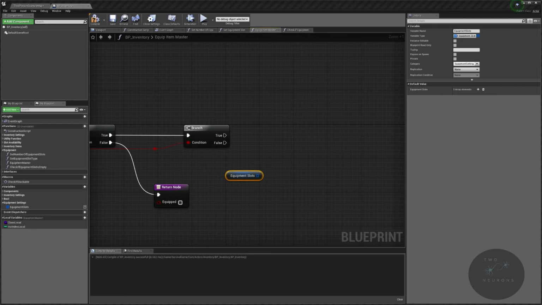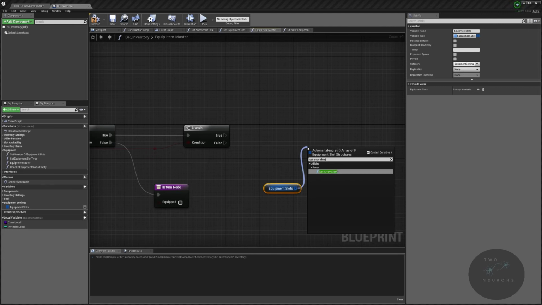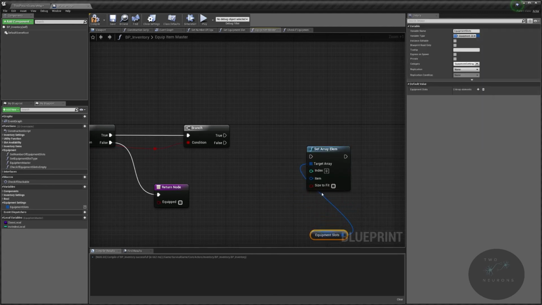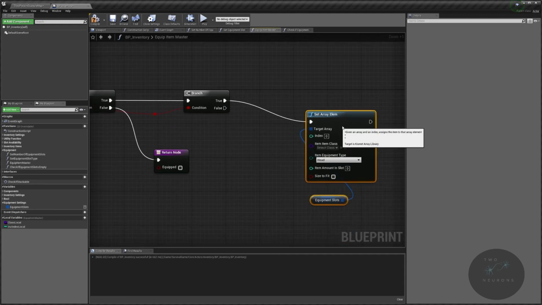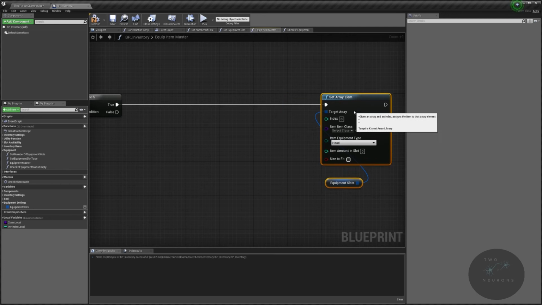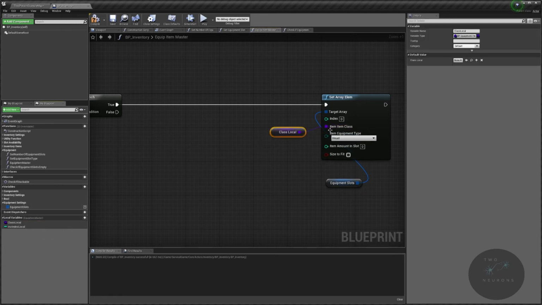We are going to set array element, and let's break this open. We're gonna plug that into the true, by the way. Again, we're gonna collapse this down to a function, so I'm gonna just keep this to the far side for a moment. Anything that's directly under the array element here is going to be inside the function we're gonna collapse this down to. Anything I put to the left will be passed in as an argument. So we're gonna pass in the item class. We are going to pass in our equipment type.